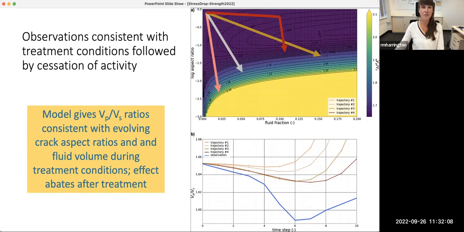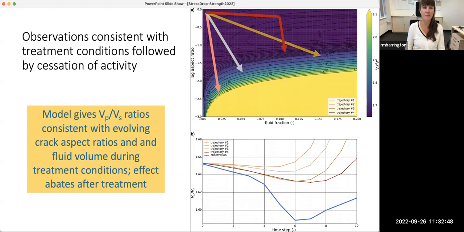Again, this is just a first order approximation to try to come up with a physical model that's consistent with our observations. But it would make sense for what we would expect within a hydraulic fracturing treatment, where you're increasing the fluid volume fraction and maybe decreasing the aspect ratio, or initially not doing much to it, then decreasing it. So we see that this model is consistent with evolving crack aspect ratios. This is work that we want to explore a bit more, but it's maybe another avenue to explore how changes in rock strength might evolve with known input conditions of injection.